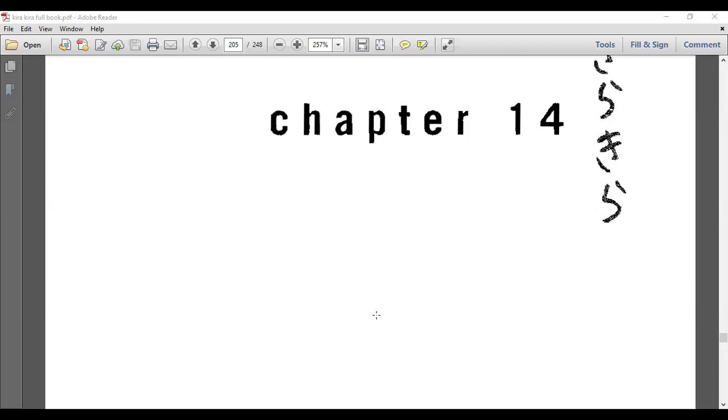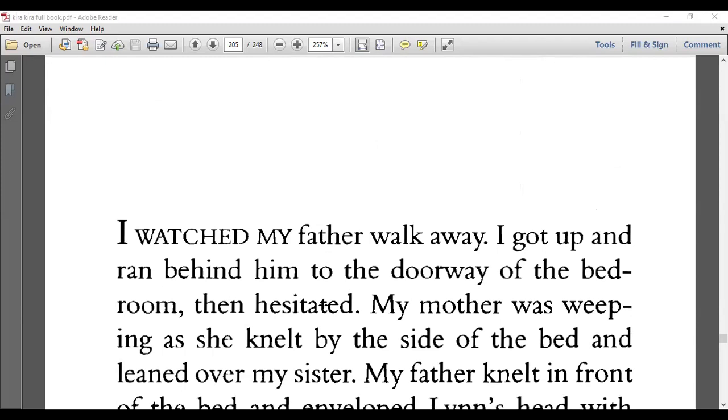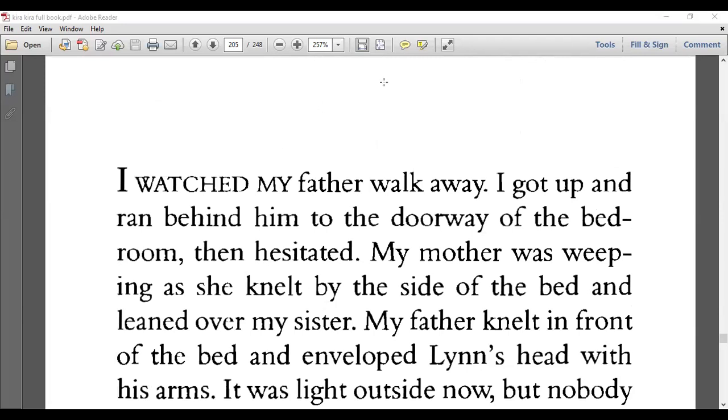Today I also wanted to remind you that we were scheduled to discuss chapter 14 of Kira Kira, and tomorrow will be chapter 15, and Wednesday will be chapter 16. We only have 3 chapters left, so I need you guys to be really working on your reading because we still have those 3 chapters to finalize. Whatever we're not going to finish together will be your homework, and I'm going to be questioning you and discussing it with you tomorrow. So please catch up with your reading. Last chapter quickly: Hassan, can you just remind us what happened at the end of chapter 13?